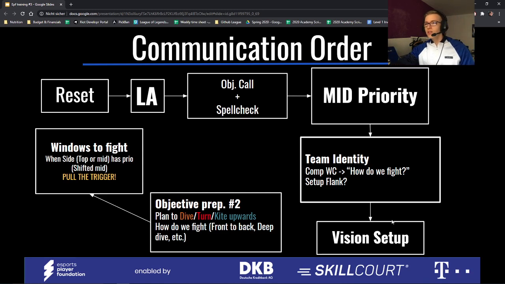But it would usually always look like this: whenever there's a reset, you would immediately assign a lane. So the lane assignments will be called. Then you will call the next objective. For example, one guy will call, okay, guys, reset after Drake, reset. Then solo lanes will start talking about the lane assignments. The shot caller will call the objective. So we're playing for T1 on top, for example.